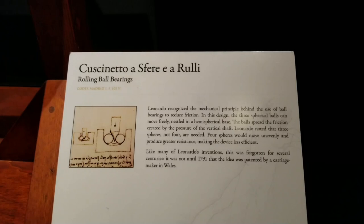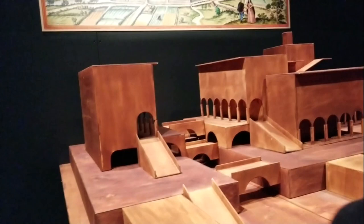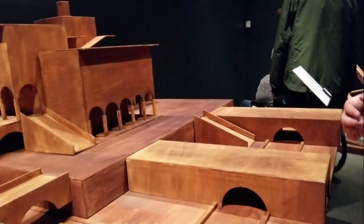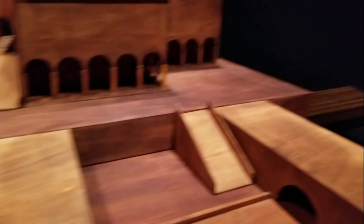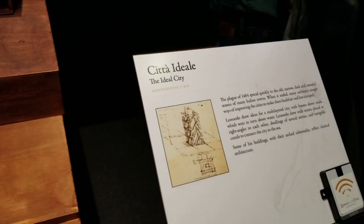How do you say that? This one's pretty neat. What does this look like? Sounds like building, like design. Yeah. He was a great architect. This is a wooden model. Look at that. The building. That's his ideal city. Yep. This is also a bridge. And so are those. I think this one here is water, huh? Water. It's a wooden model of a city. And see, they have a monumental. Here's the ideal city. He built it, huh? Yeah, look at the stairs. Ideal city of Sforzinda, ideal.